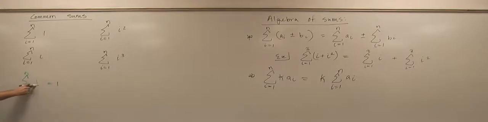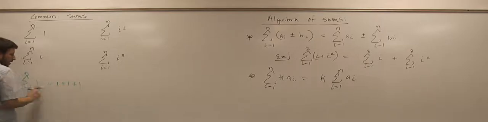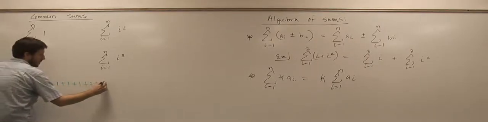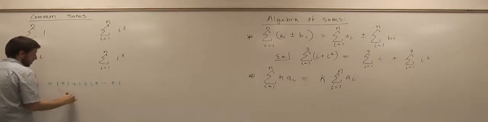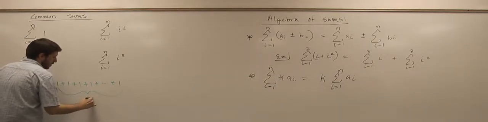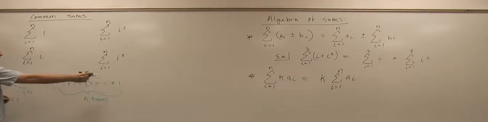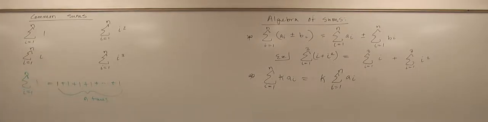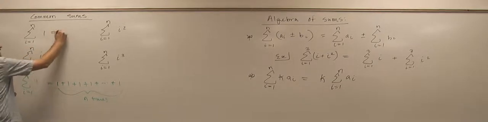What happens when I equals 2? What does this equal? Still 1. What happens when I equals 3? Still 1. When I equals 4? Still 1. How high do you go? Until you get to n times. So if you add up 1 n times, what did you get? If you add up 1 5 times, what do you get? 5. If you add up 1 10 times, what do you get? 10. If you add up 1 n times, what do you get?